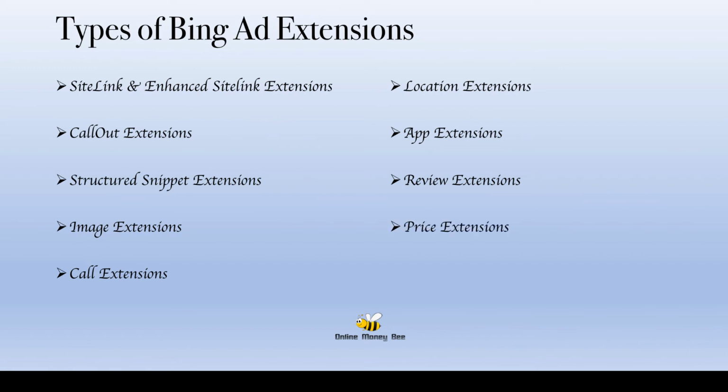And price extensions, these are the new extensions that Bing just started. You can basically promote multiple variants of your product within the same ad, and also you can define the price ranges for different services or products that you have. Now let's take a look at each of these samples.